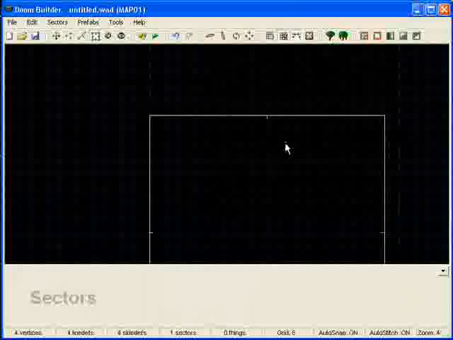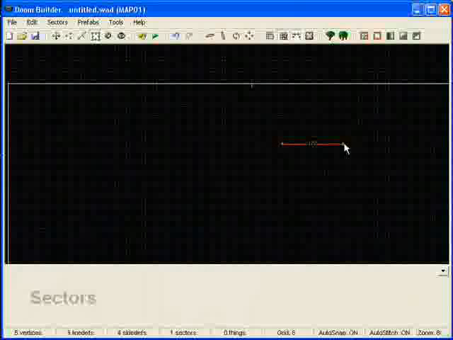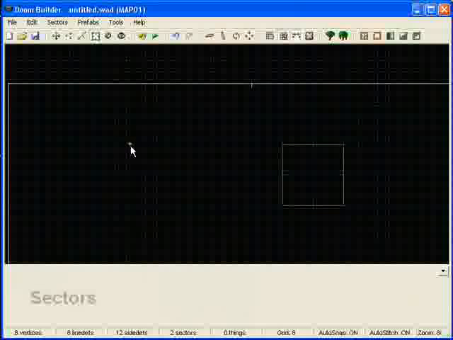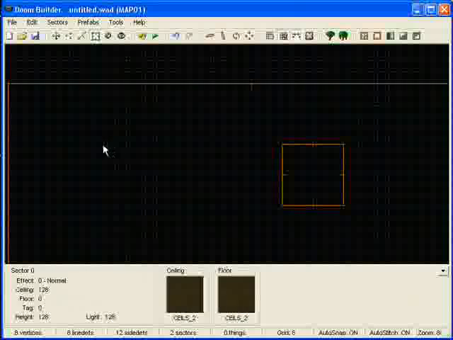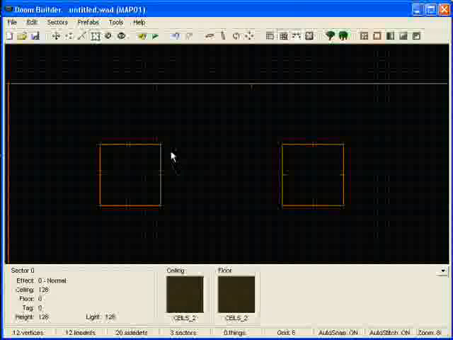So what I want to do for this is come up here and make 4 steps on both sides of the bridge. So I'm just going to make a 128 sector and split it for this.